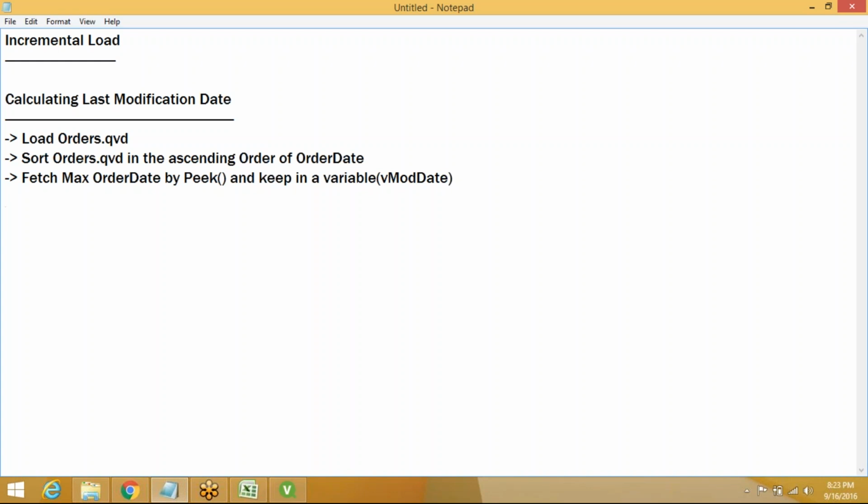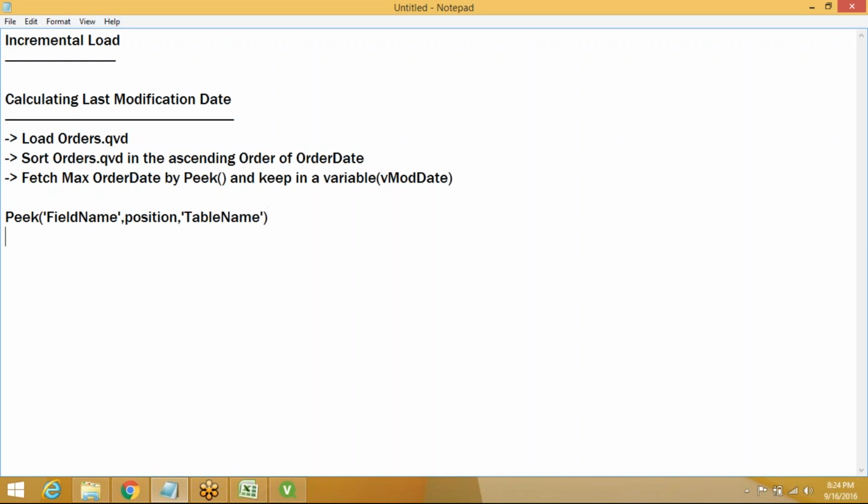So how can we write peek function is peek of within quotes field name, here field name is order date within quotes field. We'll see syntax: field name comma, without quotes position, then table name, third within quotes table name.